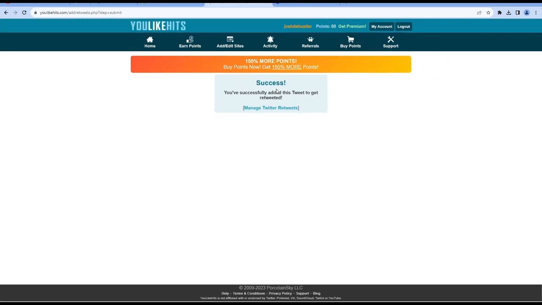What this does is to promote this actual tweet for people to retweet it on their accounts, and the more retweets you are getting, the more people are seeing it, the more impressions are coming to your tweet, and people are liking it. Definitely, if you are verified on Twitter, you can also get people watching your ads and make you more money in the procedure, and also use this platform to make money.